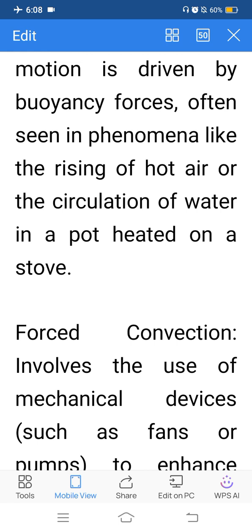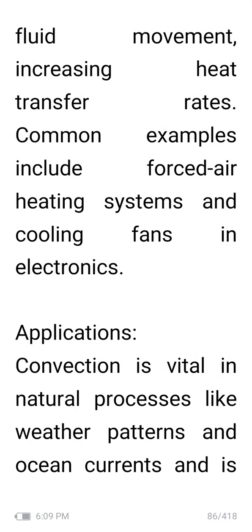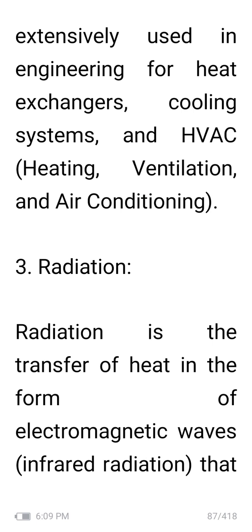Then forced convection involves the use of mechanical devices such as fans or pumps to enhance fluid movement, increasing heat transfer rates. One example includes forced air heating systems and cooling fans in electronics. Convection is vital in natural processes like weather patterns and ocean currents, and is extensively used in engineering for heat exchangers, cooling systems, and HVAC. That means heating, ventilation, and air conditioning.